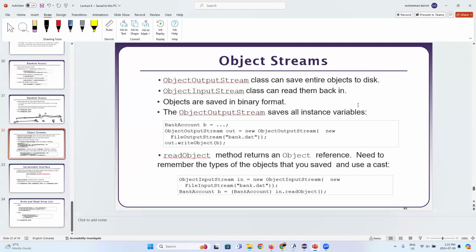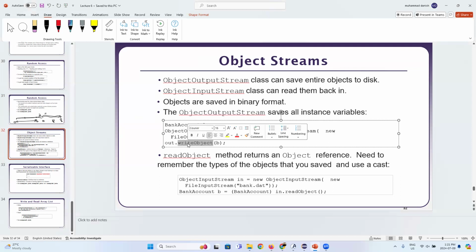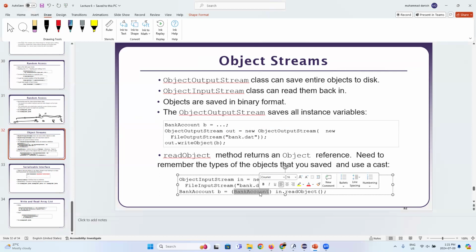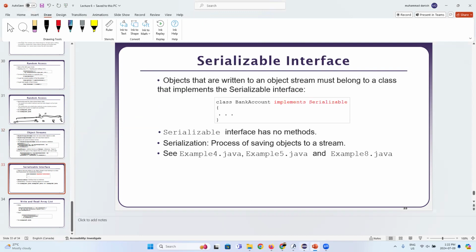Okay. So what you do is you define, let's say, a bank account class. You simply use object output stream. You give the name of the file and you just say write object. Simple. And whenever you are going to read an object using object input stream, you need to use casting, because there is a possibility you are storing multiple objects in the same file. So now the Java compiler does not know what the type of the object is. So you need to define it explicitly when you are getting it back. So let's see in the example.